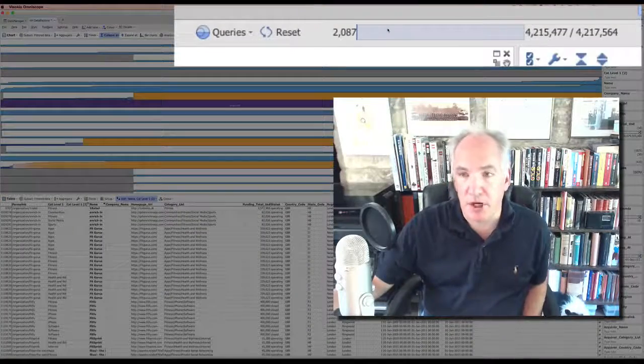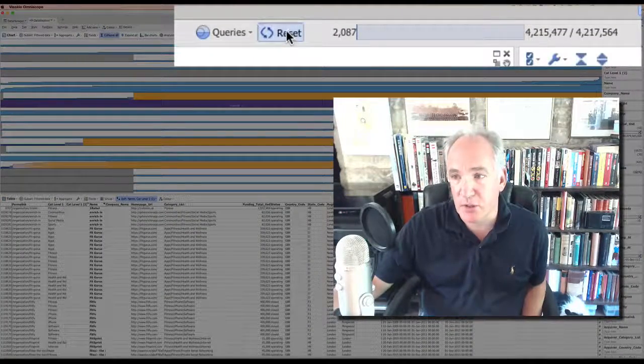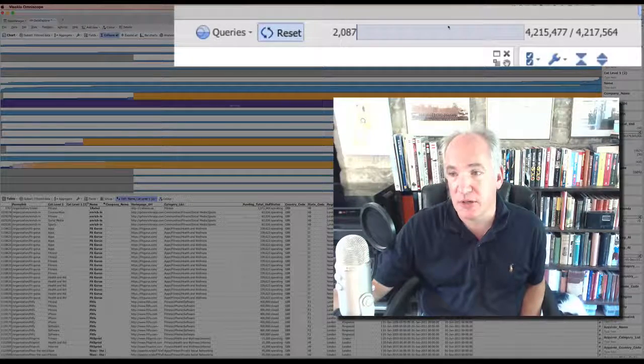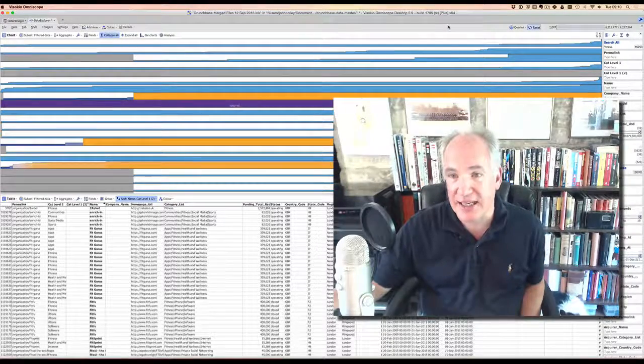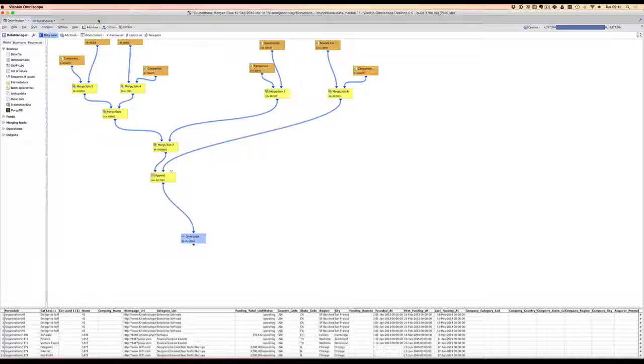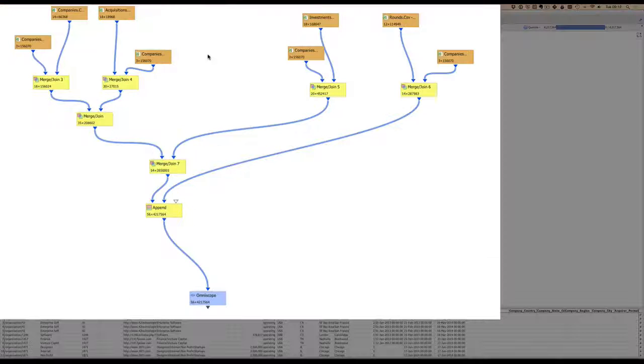So here we are in the Omniscope, and you can see in the top right hand corner I have got 4,215,000 records in this data set, which is about 4 times the number of records you can get into Excel at any one time. Now don't worry about the apparent duplication in this data set, because what I have done in order to create this data is combined and tagged a series of different data sets and brought them all together to make sure I've got maximum searchability when I want to run them. And you can see the complexity of what I've put together. So don't be too put off by all this.